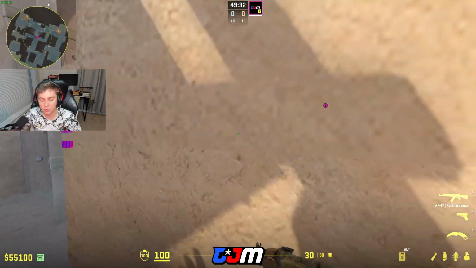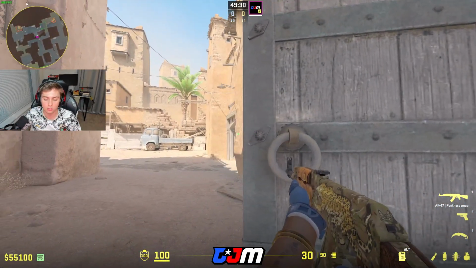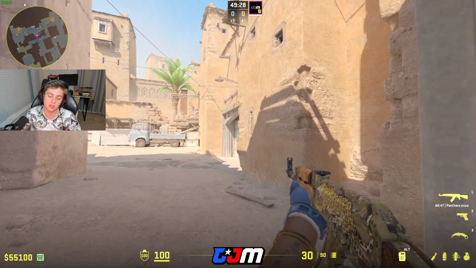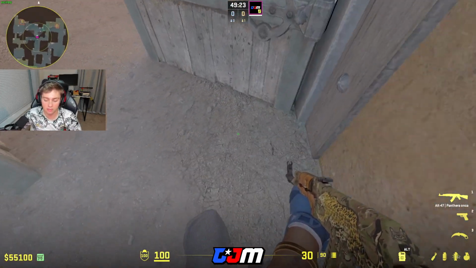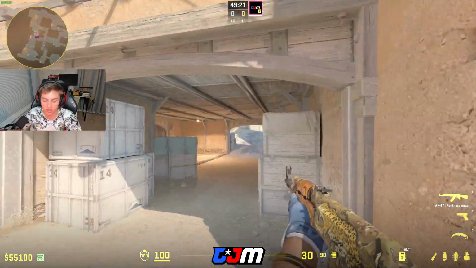A lot of times when they walk out here too, even if they are looking over here, one, you're going to see them before they see you. And two, it is just an impossible trade for them to get a kill. Even if they have teammates coming behind them, it's just a funnel, right? It's like a choke point.